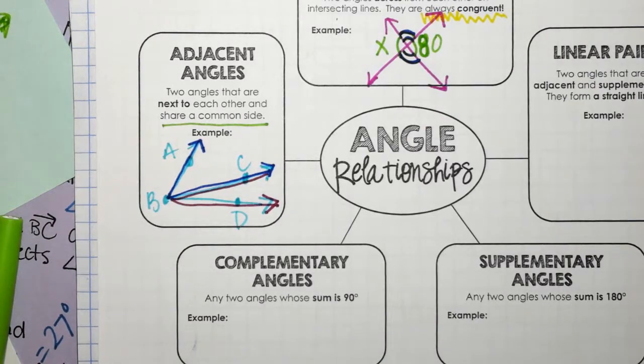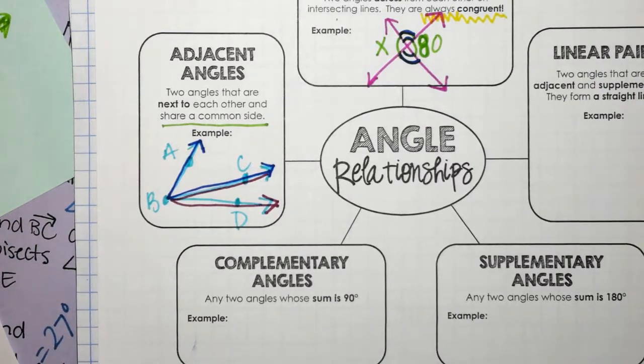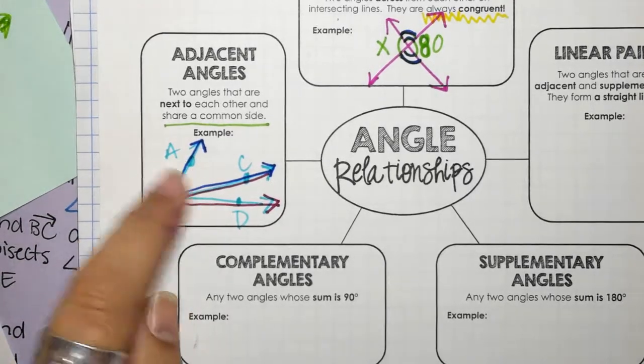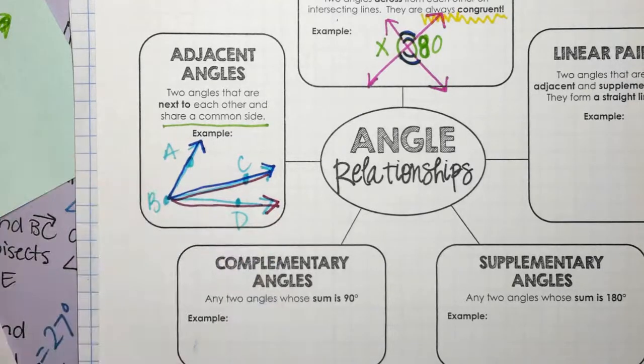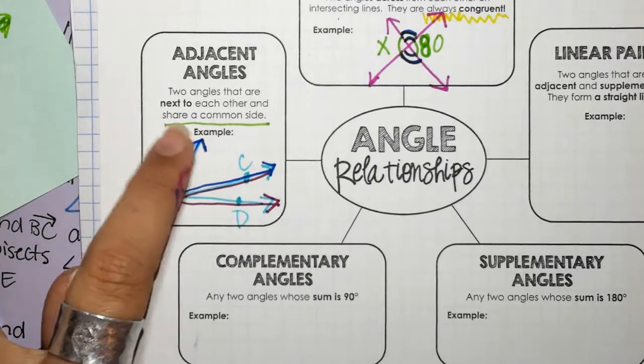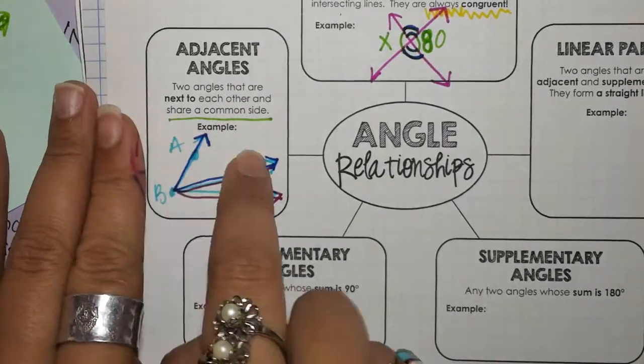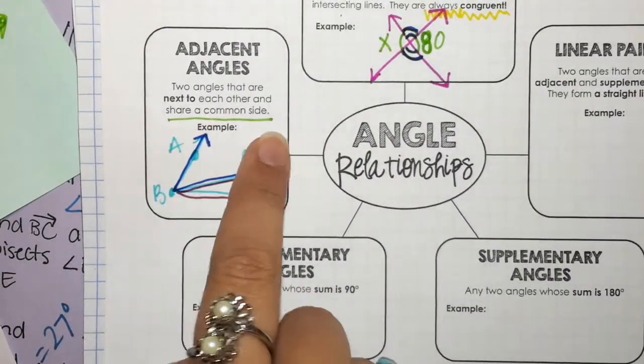Any questions so far? Now, those are not congruent. It would have to tell you the measure of the whole thing or the separate parts for you to figure out what the big angle is. Do we, at the moment, know what ABC is? What the measure of ABC is?